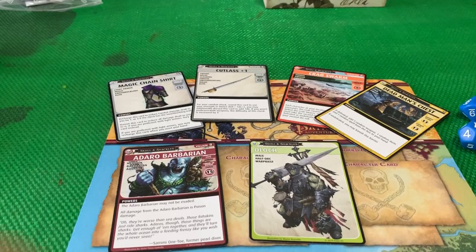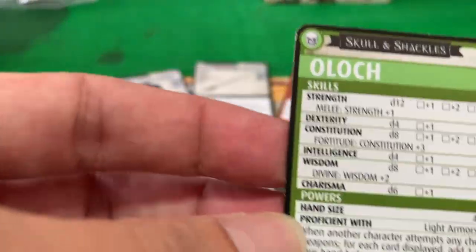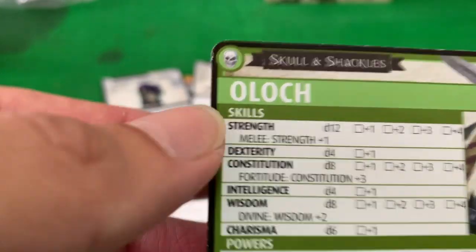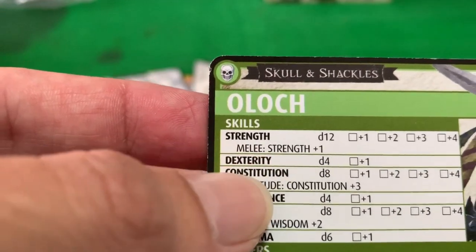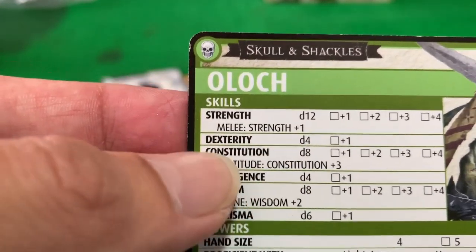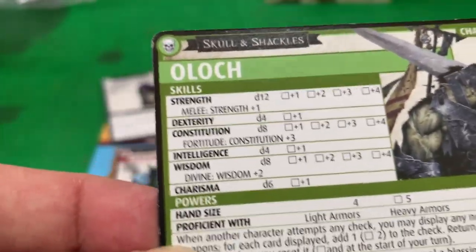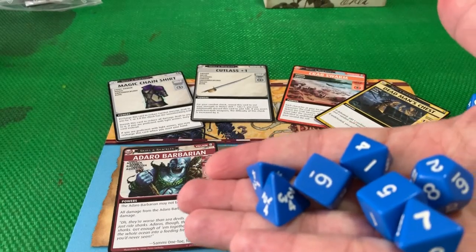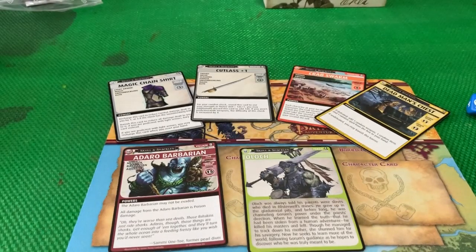Okay, now for the hero, all heroes will have a stat card that looks something like this, which tells you their strength die. In this case, Orlok is a D12, dexterity is a D4, constitution is a D8, and so on and so forth. So the D represents the type of dice that you roll for the different checks that involve these skills during the game. So let's move on to setup, and it'll be a bit clearer there.